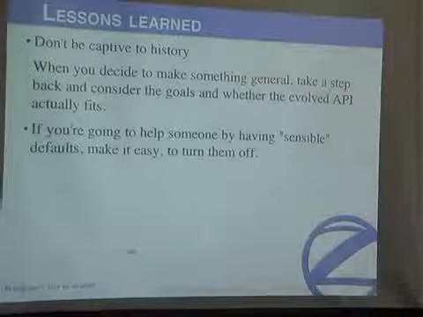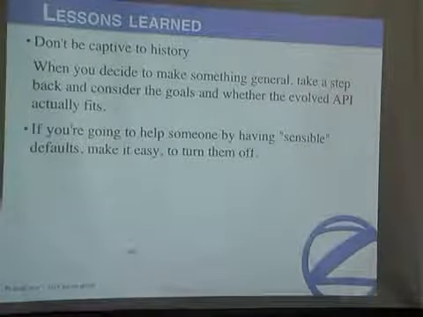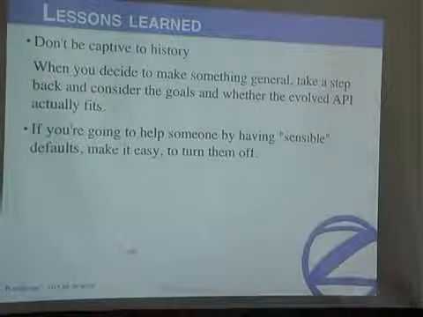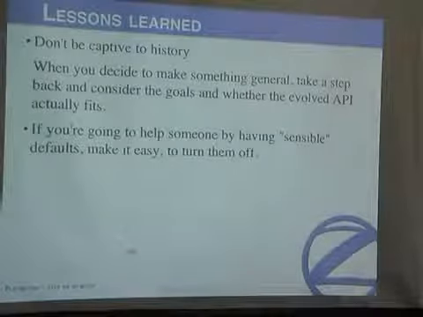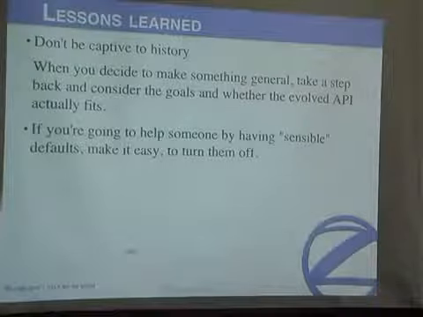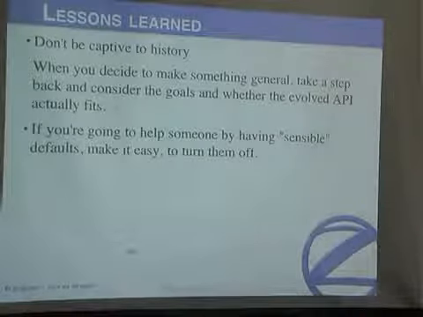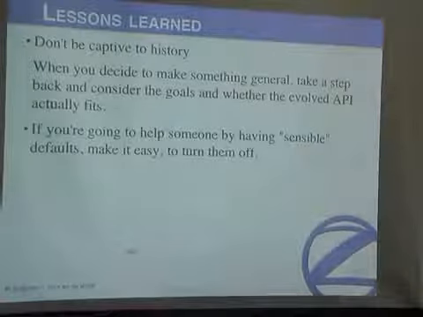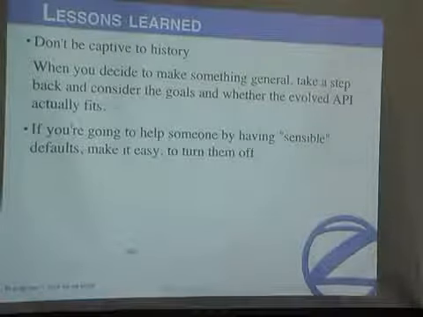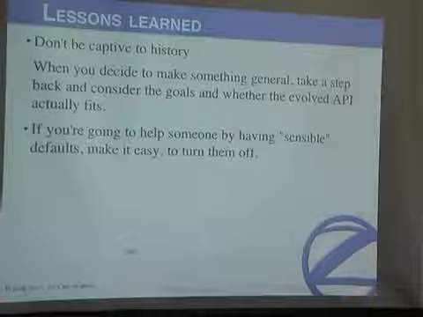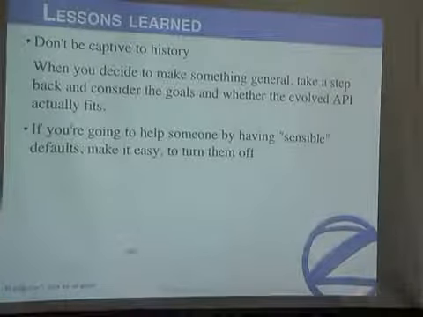So, a lesson here, amongst the lessons, is don't be a captive of history. It would have been a good thing if when they decided to add config parser to the standard library, they had stepped back and thought, okay, well, this is kind of cool. We used it at some projects at CNRI. What should this really do? What sort of model should this provide? This is a little bit similar to the mistake we made with the Zope 3 publisher, and maybe we shouldn't have tried to reproduce all the features of Zope 2.